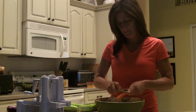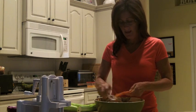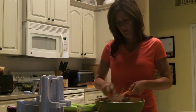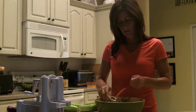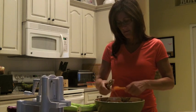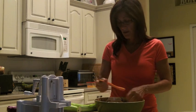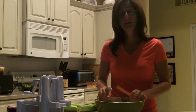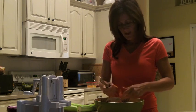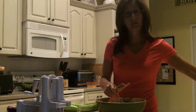But now with raw food, for me, it's just so easy because I never really was someone that liked to get behind the stove and cook, and just wasn't good at it. So maybe that's why this is so easy for me. And you know what? You can't mess this up. You can mess up cooking a roast. I don't know how many times I've burned rice. You can mess up stuff when you're cooking food. You can't mess up anything when you're doing raw. I don't think you can.